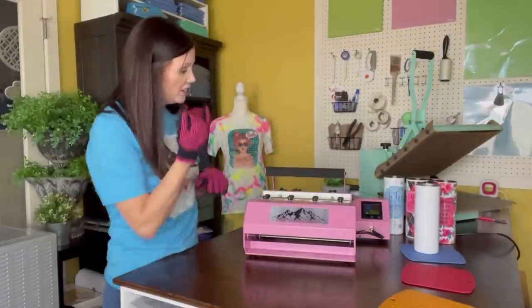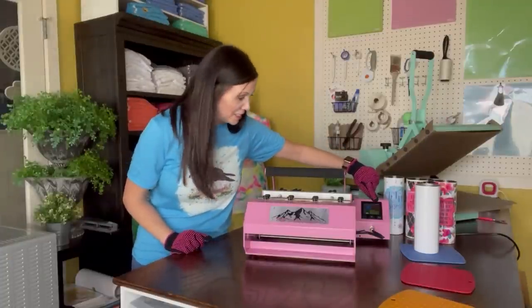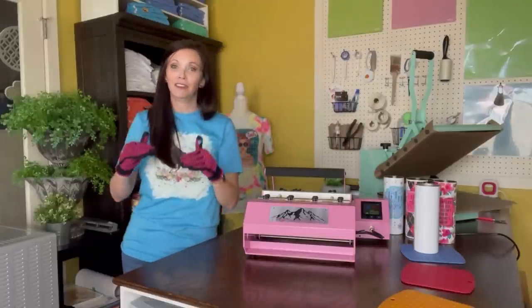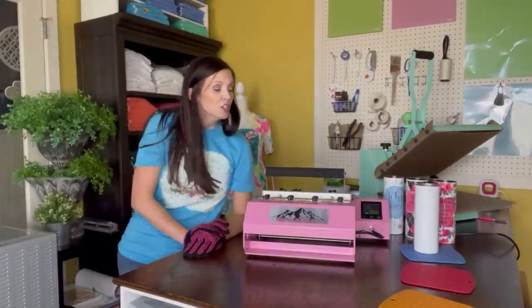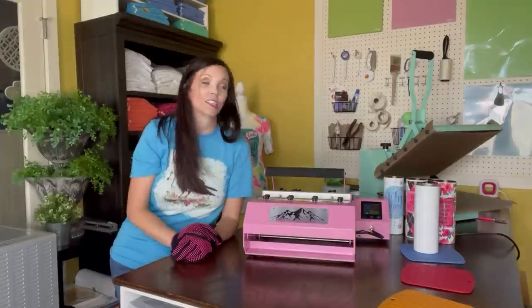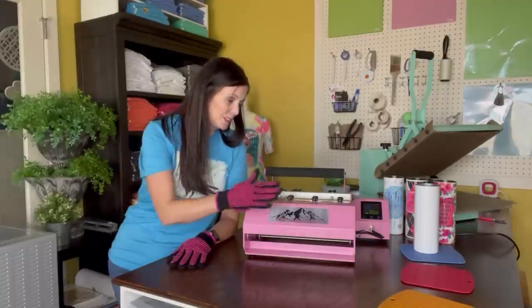I'm going to go ahead and seal it shut. You're going to see this start going down. I don't know if you guys can see from there, but it's now saying 338, 337, 336. The temperature is going down because my tumbler is not super hot; it's room temperature right now. So it's going to get to the same temperature as the tumbler, and then together it's going to heat back up to our sublimation temperature, which on here is 365, what I have found is my sweet spot for this tumbler press.